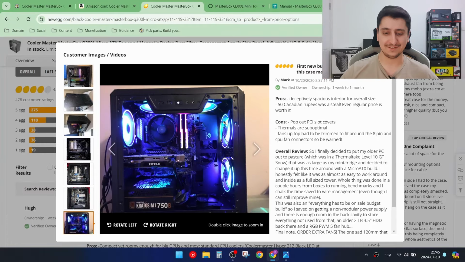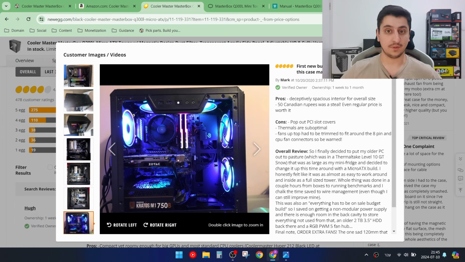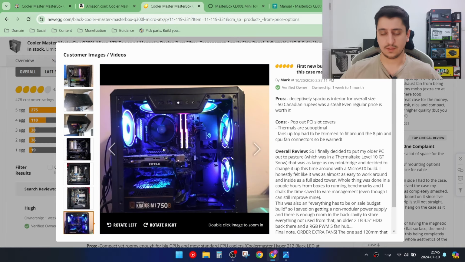So are we all good with that? I guess so. Yeah, overall, I think this case looks great. I know some people complain about it being cheap and the build quality not being great, but again, it's not an expensive case. As you can see in the pictures, you can build a pretty good system in a case like that, and it has its own special features, such as the modularity of the front panel IO, where you can put it pretty much wherever you like. And also the size is pretty small, it can fit pretty much anywhere.